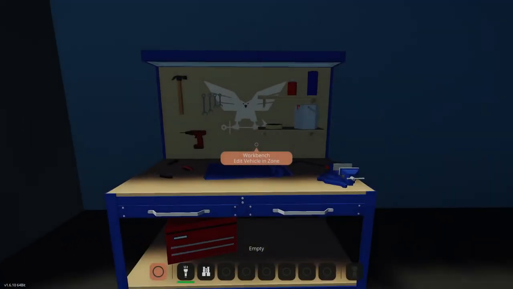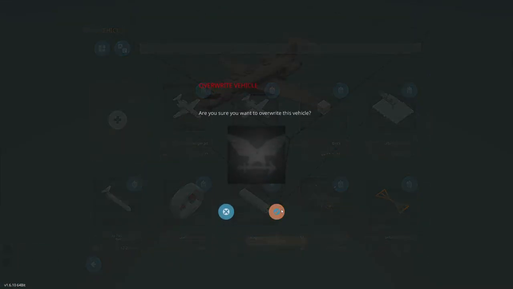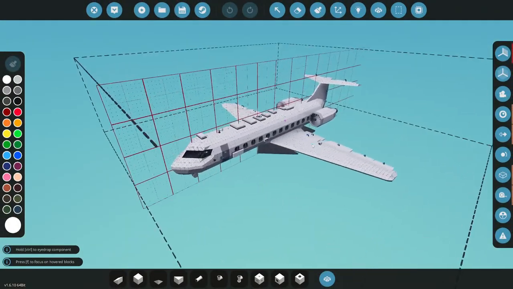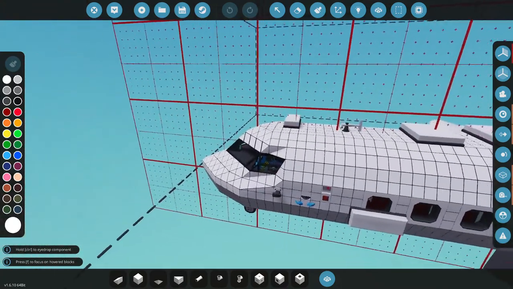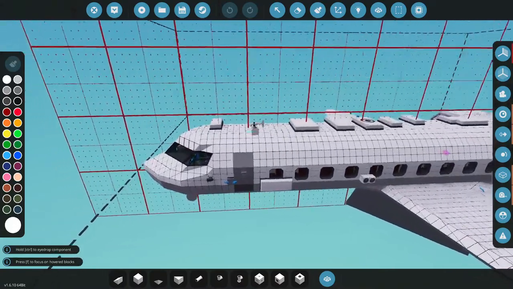Things I worked on: gear, flaps, all that's working well, so autopilot. So this stuff's coming along really nicely. Let's go ahead and save this up where I'm at here. All right, I'll keep working on it. So gear is in. Let's start working on panels. Need to start banging in some panels here.